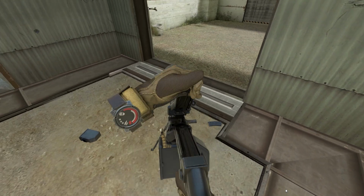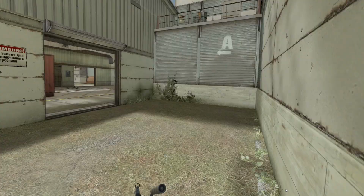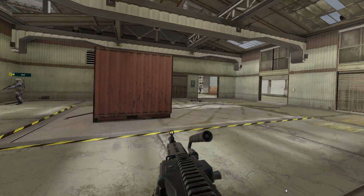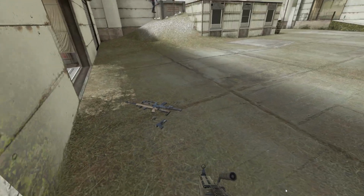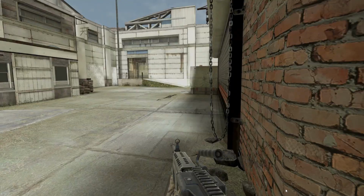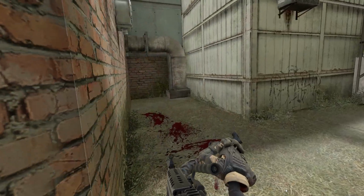Personally, I don't see any other wireless headset that could replace my Quest 2. Yes, even the Quest Pro, which is a whole other can of worms to unpack, but not in this video. If a wireless headset is your only option, it's not a bad idea to pick up a Quest 2. It is really fun, and I'm never gonna forget the first feeling that I got when I put on the headset for the first time. I booted up some games that I got recommended and just tried it, and it was truly magical.